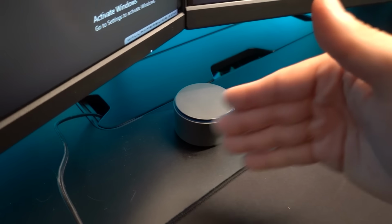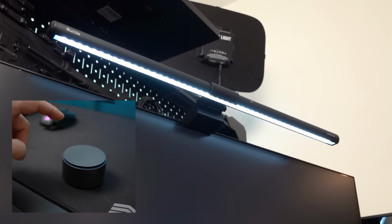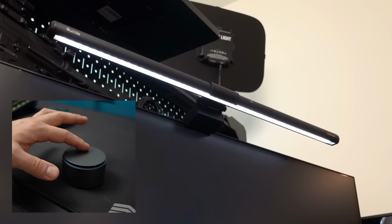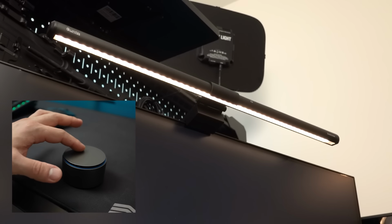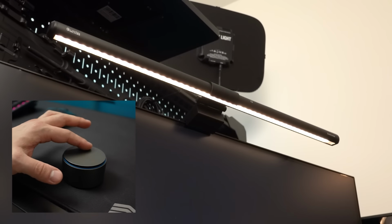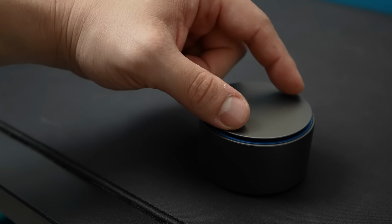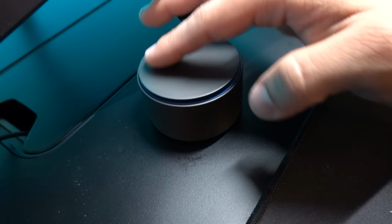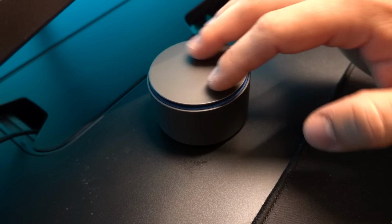I feel conflicted about it. It looks clean, it looks nice, and it works. The top of it is technically a button. You press that to toggle the power on and off. And then you also have the top knob, so that spins kind of like a dinner plate. That adjusts the color temperature, and that works really nice too, although the actual top is a little bit loose. It's a little on the cheap side. You can kind of see it wobbling there. It's not at risk of falling off, I don't think, but it just doesn't feel all that great.